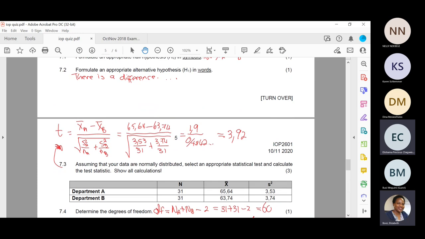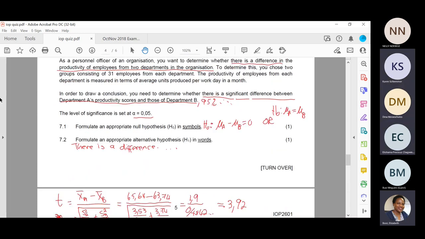When are you writing? 30 to the first. Yeah, the paper will be released at 5:45 in the evening on the Tuesday. Oh, on Tuesday. Okay. Yes. Tuesday to Wednesday. If your exam is almost the same as the two papers that we just went through, I don't see any problem.